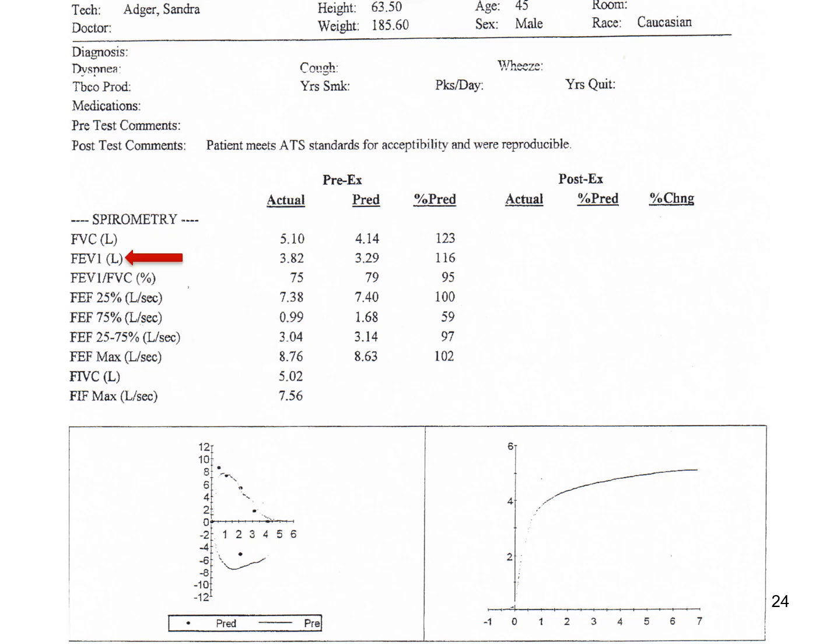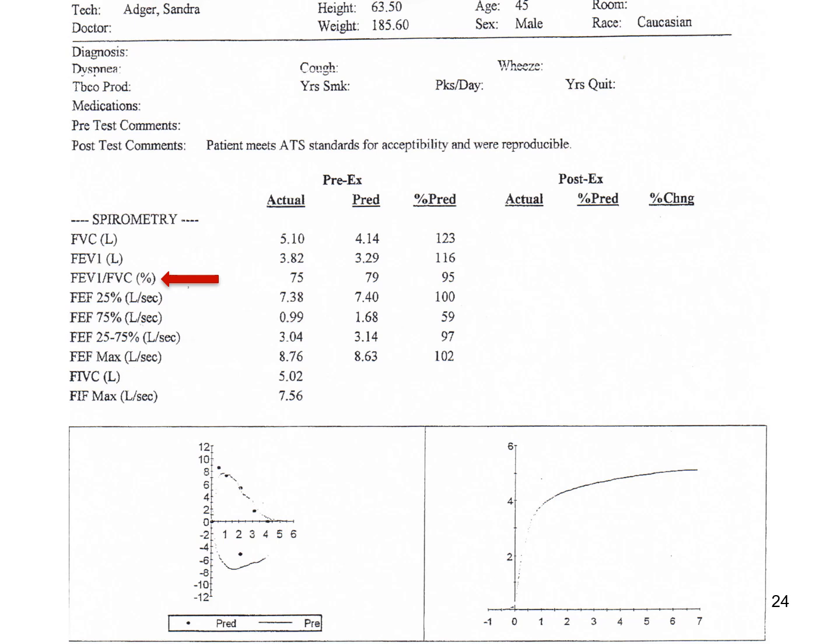FEV1, they should have done 3.29. They actually did 3.82. Even though they're above 100%, up to 120% predicted is still considered normal. Now here we come to arguably the most important value for ruling in or ruling out obstruction. You've got the FEV1 to FVC ratio. Again, this is forced expiratory volume over 1 second, this value here, in other words the 3.82, compared to the forced vital capacity, in other words, for this patient, the 5.10.